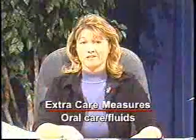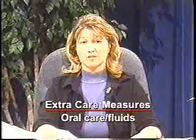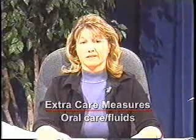Oral care and offering fluids is another important thing. If you offer fluids every time you do a position change, that's a good way of knowing that these clients are getting enough fluid. It's also nice to offer them a chance to do some oral hygiene, some oral care. Many of these clients are on oxygen, which dries out the mouth. Many of them are mouth breathers, or they're on medication that's drying to the mouth. It's just nice to offer that so that they can have a chance to get their mouth cleaned and get some moisture in their mouth.